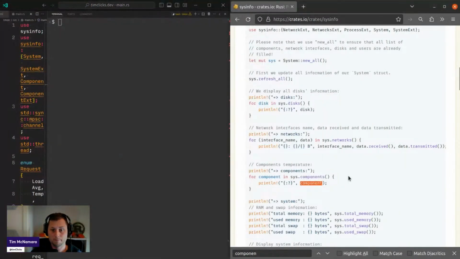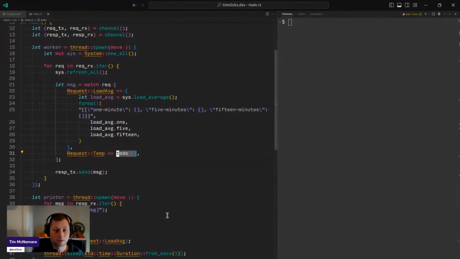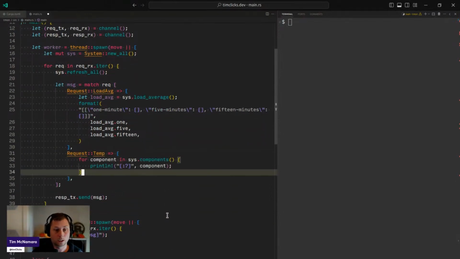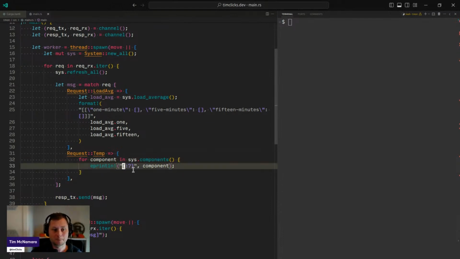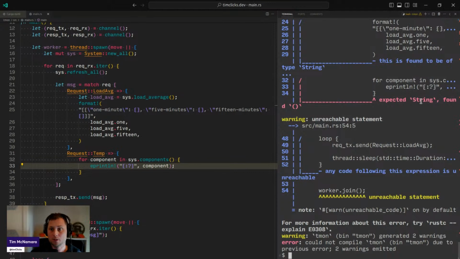Okay, so let's do things in quote the wrong way by going into our worker thread, and if we get temperature for component, I'm just going to print to standard error with eprintln, just for no other reason than demonstrating that it could happen. Oh gosh.